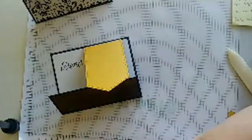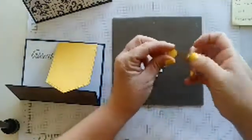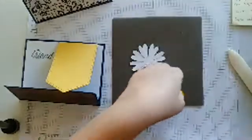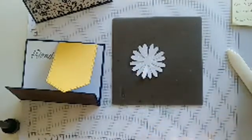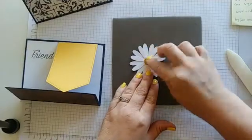So for this daisy, I have to add our center to it as well. The center for this one, I've already sponged a little bit with the Bumblebee. And I could just attach that. For the sake of time, we'll put a little bit of that seal on it. There we go. Because this hopefully is nice and dry.